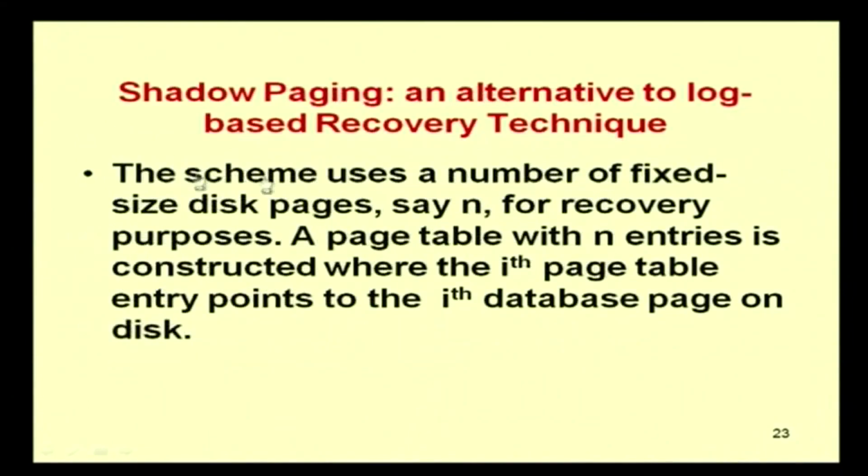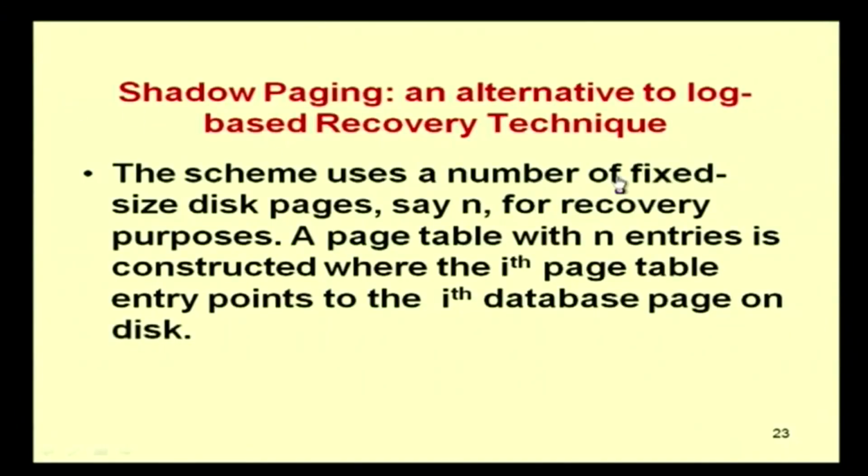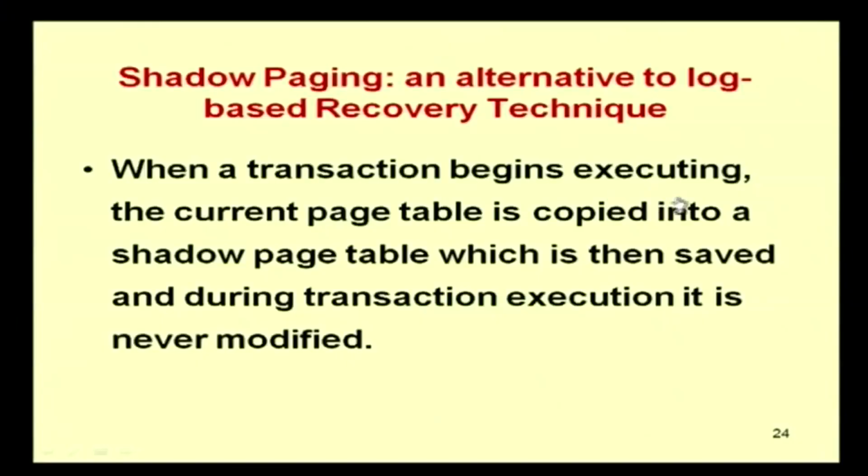The scheme uses a number of fixed size disk pages. This is similar to our operating system page management. So, the scheme uses a number of fixed size disk pages, say n, for recovery purposes. So, a page table with n entries is constructed where the ith page table entry points to the ith database page on the disk. So, this way you have pages associated, and when a transaction begins executing, the current page table is copied into the shadow page table, which is then saved, and during transaction execution it is never modified.